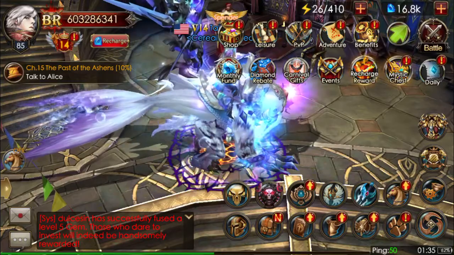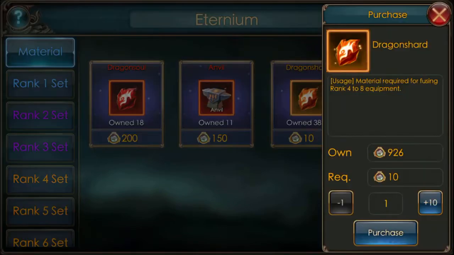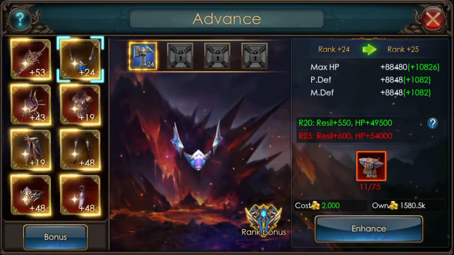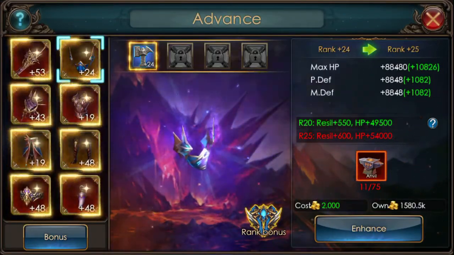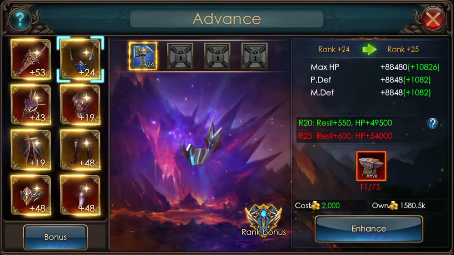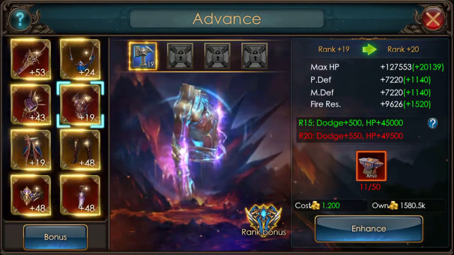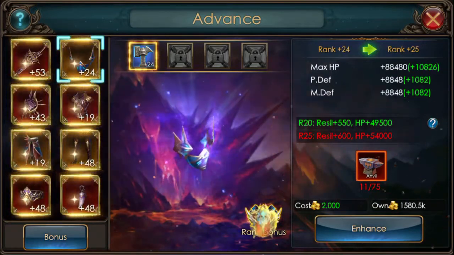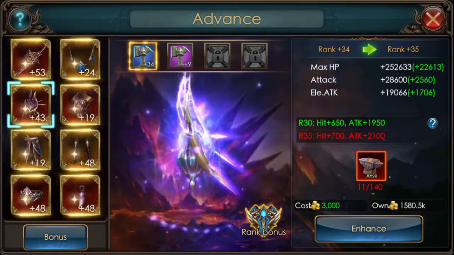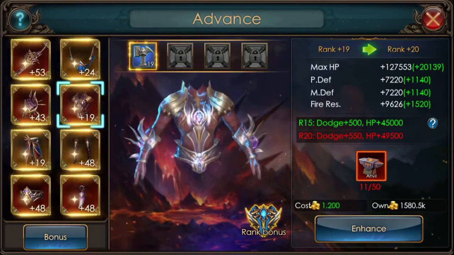So anyway, yes, Eternium shop, you can get anvils and dragon shards. And it is required to advance every so-and-so level or rank. I believe that it's every 5 ranks, and then the anvils go up for every enhance. So, as you can tell, for 19 to 20, it's 50. And for 24 to 25, it's 75. And for 34 to 35, it's 140, so it increases exponentially every time.